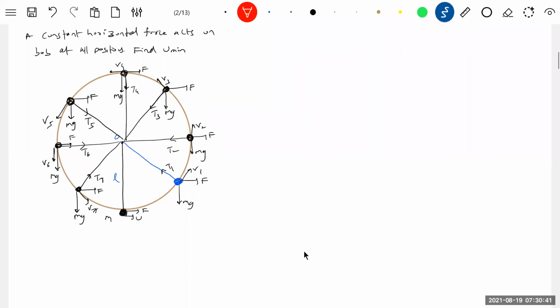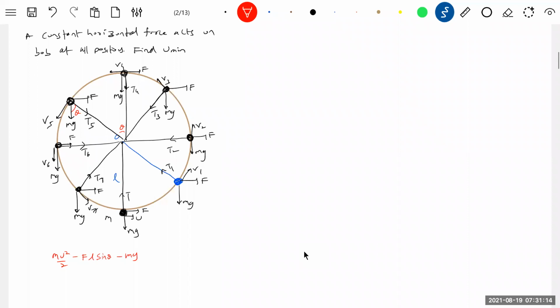Somewhere I assume this angle is theta. Then this will be theta. Then what equation should we write? The equation will be, this is T, let this be mg. So how do we proceed? In a similar way, mu square by 2 plus the work done by the applied force. What is the work done by the applied force? Minus FL cos theta, FL sin theta.